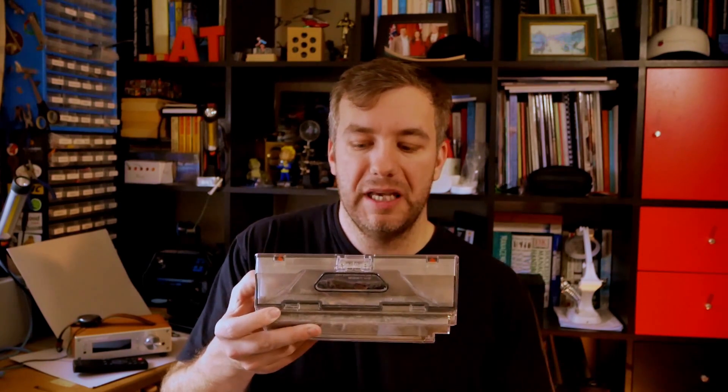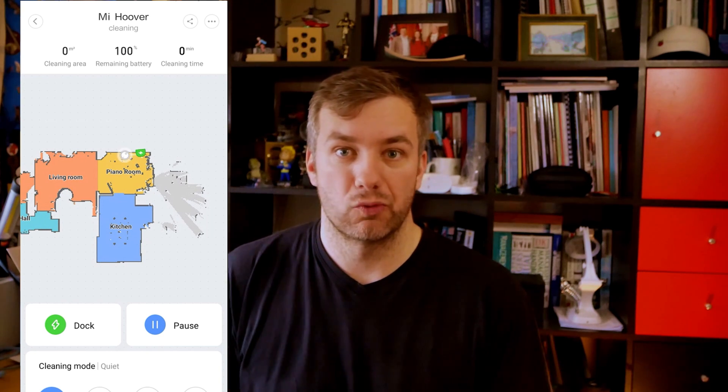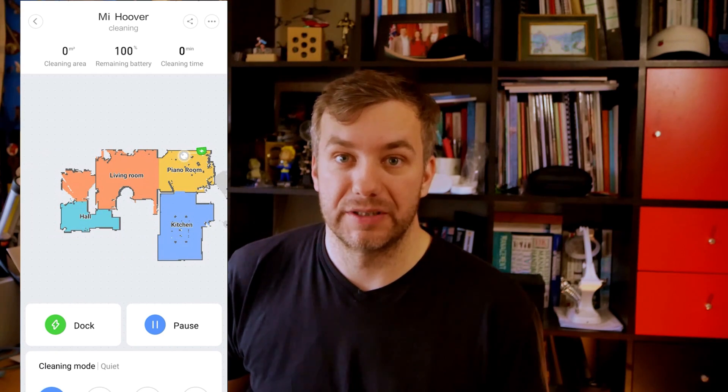As you can see, the hoover does a pretty impressive job in terms of cleaning performance. It will be able to remove hair, dust and smaller elements from the floor. However, if there is wet dirt, unfortunately you'll have to use traditional elbow grease to get rid of that. I'd recommend running the hoover once a week — the tray is capable of storing up to about 120 metres of carpet cleaning worth of dust before you have to manually empty it. When you perform your first clean, the hoover will scan the area around you creating rooms. Those rooms are automatically created but you can adjust the size and rename them later.